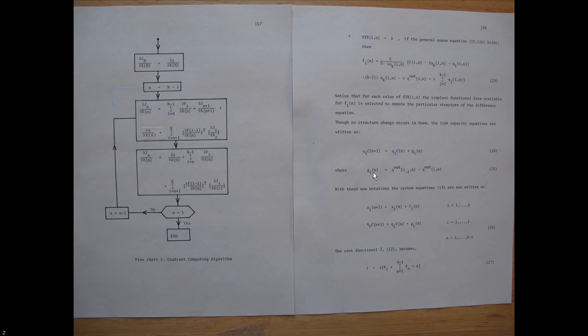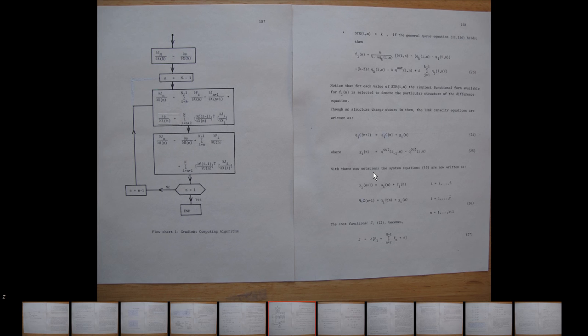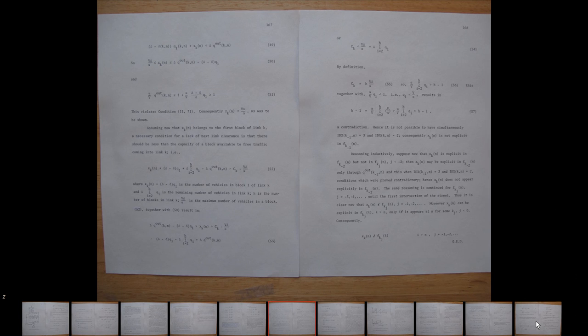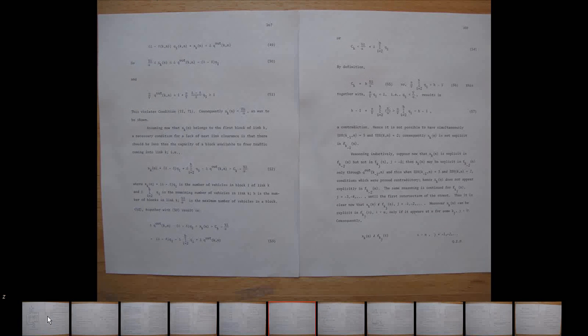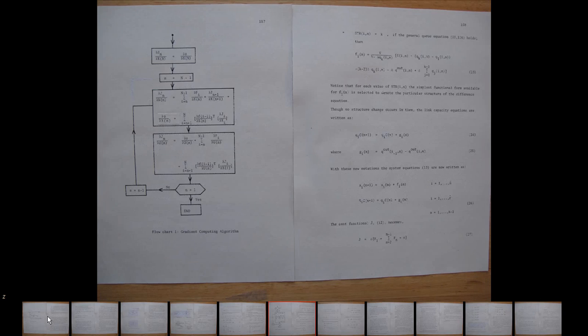If I press the I key on the keyboard, you see the icons. The icon with a red rectangle corresponds to the current image. If you want to move around, you can click on a surrounding icon. So if I click on this one, it's going to take me somewhere ahead, and if I click on this one, I'm getting back to where I was before.